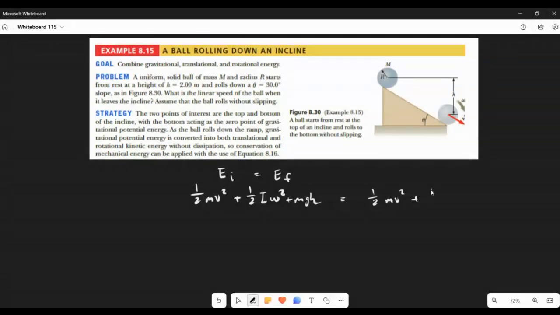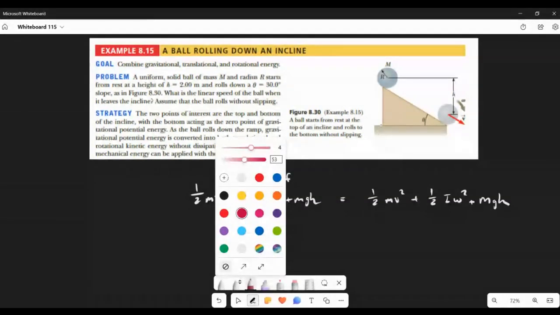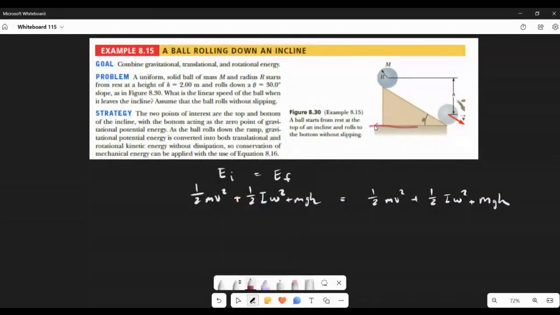I always start the question like this, and I engage with you guys to identify what is there. For gravitational potential energy, we assume that this level is 0. Obviously, that's an important thing, our reference point. Cabello is asking, does a body possess linear kinetic energy or translational? Yes or no?